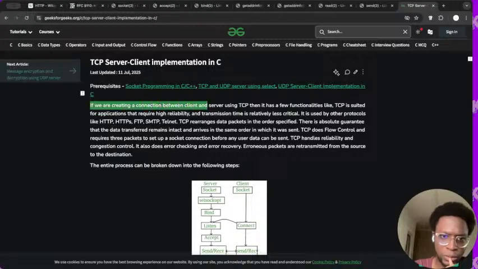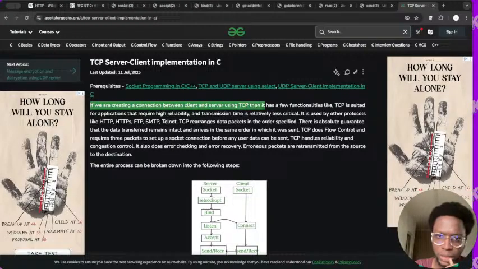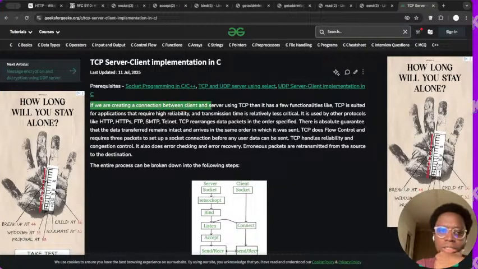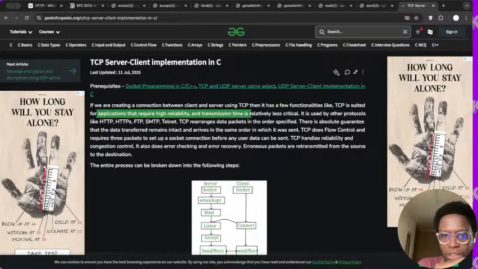we are creating a connection between client and server using TCP, and it has a few functionalities. TCP is suited for applications that require high reliability, where transmission time is relatively less critical.